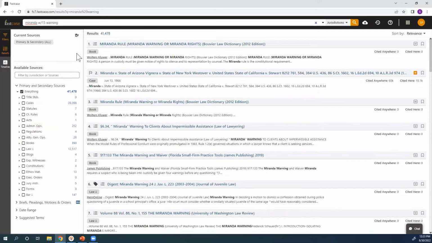And so when you're writing the proximity indicator within 15, you're being very specific. I'm finding this within 15 words of that. If you were to utilize something like within sentence, you would then have to also tell the computer what identifies a sentence, whether you're identifying that as a punctuation mark, a particular set of punctuation marks, or perhaps a certain number of words. And there are a lot of times where that may be written into the machine as within 15 to make sure that the sentence isn't too short. And the same thing for a paragraph. You would have to tell the computer what constitutes a paragraph. Fastcase just kind of skips all of those steps and sticks very strictly with the black and white understanding of these are the numbers, and this is exactly what you're going to get in your results. And so that can be helpful.